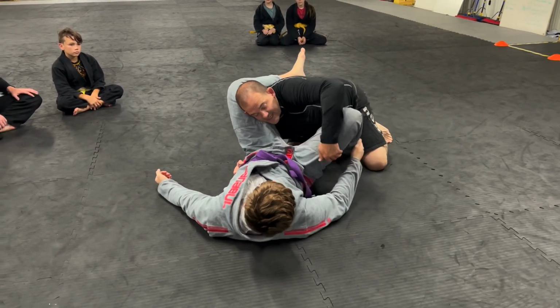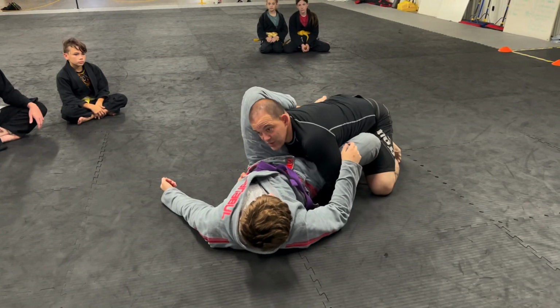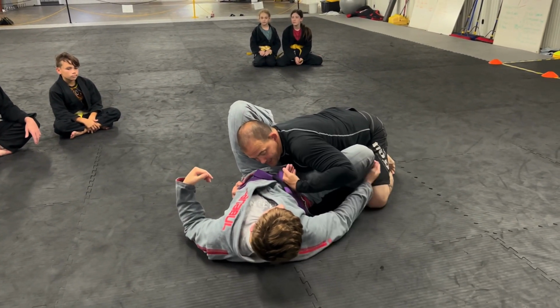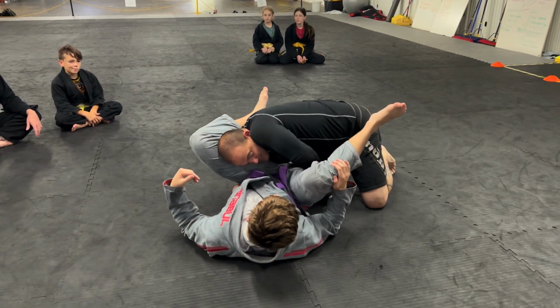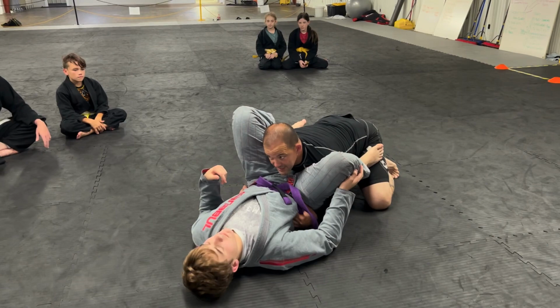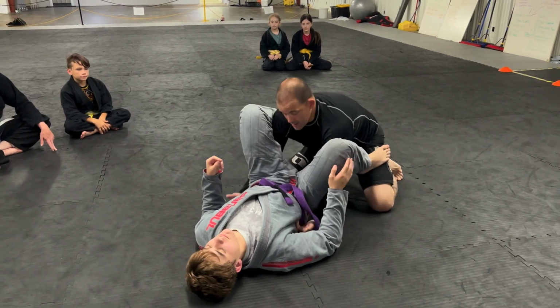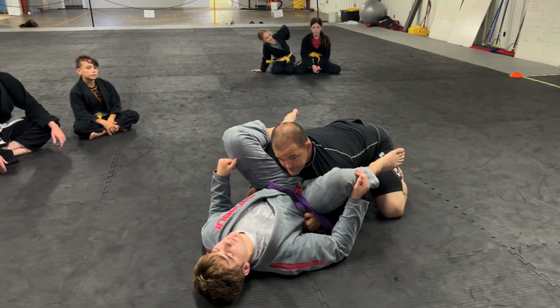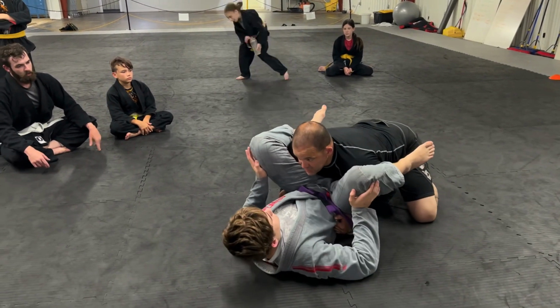So my only defense really to this, if I lose the leg, is to be fast enough that this hand comes out as it comes out, and I'm shooting underneath to my double underhooks. Okay? To a double underhook passing position. Now, both hands are on the belt, okay, and I'm trying to drive my shoulders.